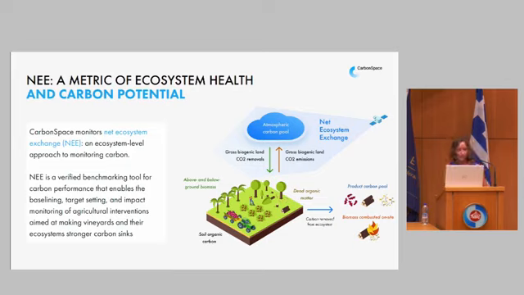As you can see also on the screen, the big advantage of net ecosystem exchange is that it takes into account all the major carbon pools of the ecosystem. So not only the soil, but also the above ground biomass, the below ground biomass, the soil of course, and also the dead organic matter. As a result, you get one figure expressed in tons of CO2 that gives you an idea of how healthy your ecosystem is based on how much carbon it is able to absorb. So the healthier the vineyard, the more carbon it absorbs.